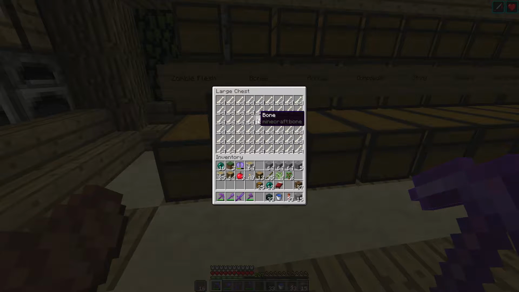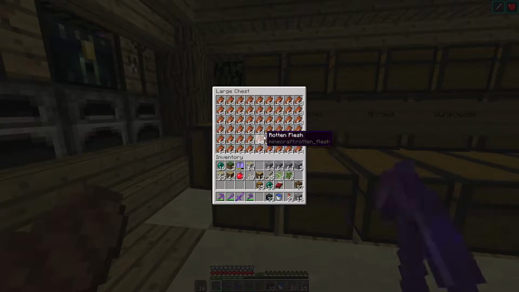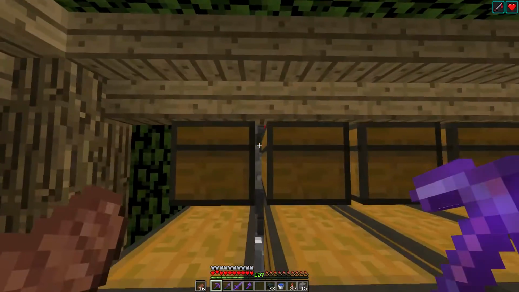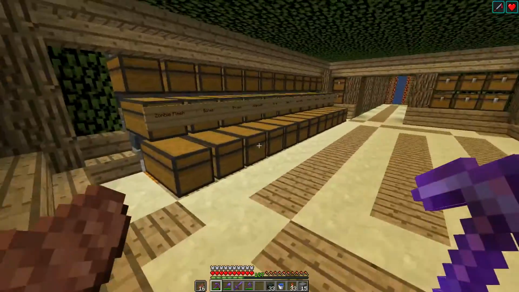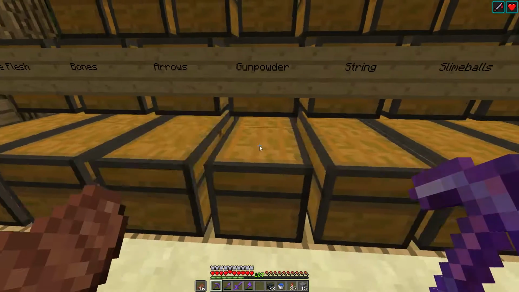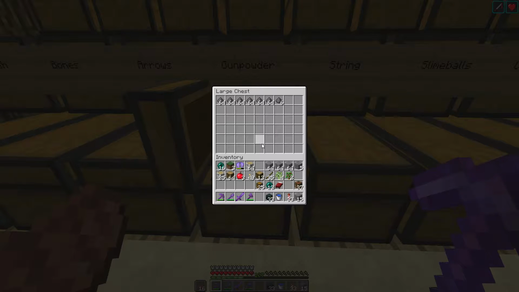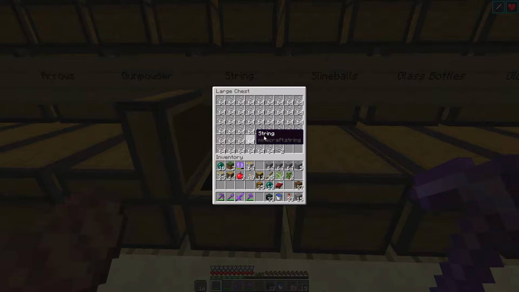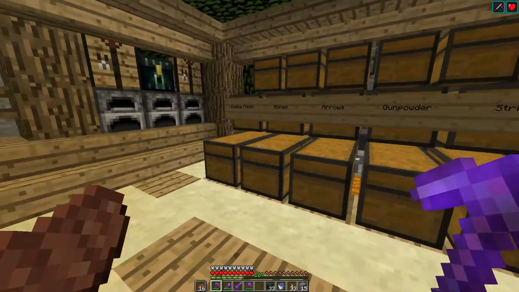So bones are useful, you know, taming dogs, bone meal, bone blocks. Zombie flesh, you can trade it off these days, which is good. And it's kind of useful as a junk item for filters. I used zombie flesh as a junk item for the hopper sorter thing back there. Arrows are obviously useful for bows and crossbows. Gunpowder: TNT, potions, fire charges and fireworks. String: wool, bows, tripwire. So there's really not a bad item in this. There really isn't a bad item.